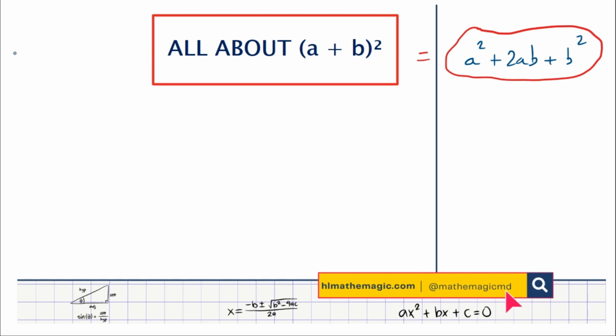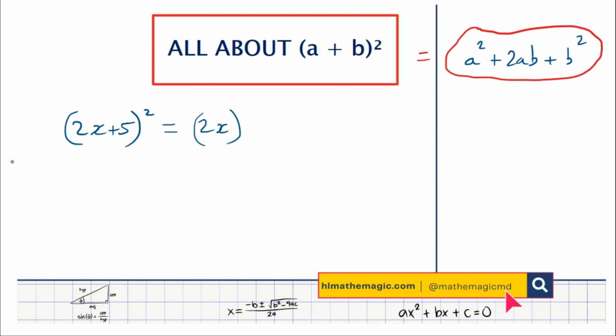So in practice, how does that work? Well, let's imagine that we have (2x + 5) squared, and we need to expand that, and we need to stay away from the FOIL formula. Well, we're going to use the formula that we have now, and we're going to say that it's the first term squared plus 2 times the first term times the second term plus the second term squared. So let's go ahead and do that. The first term is 2x, so I'm just going to go ahead and write that out.